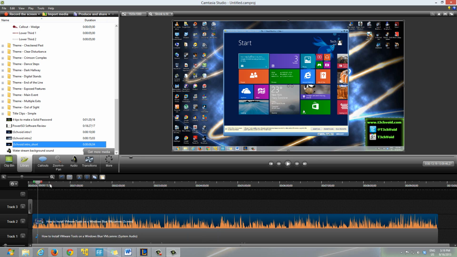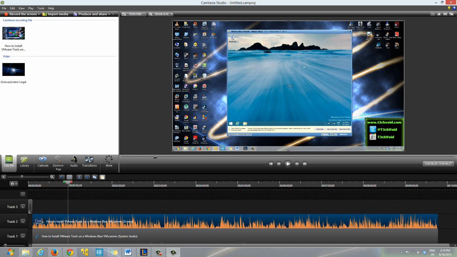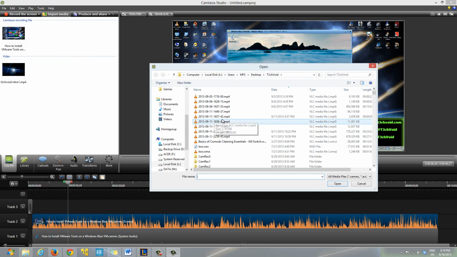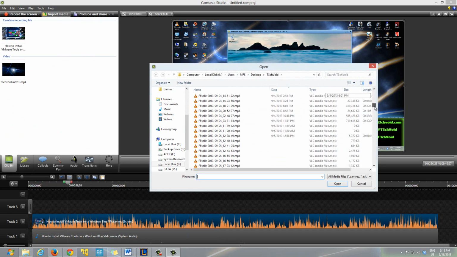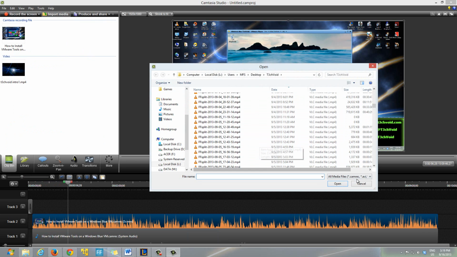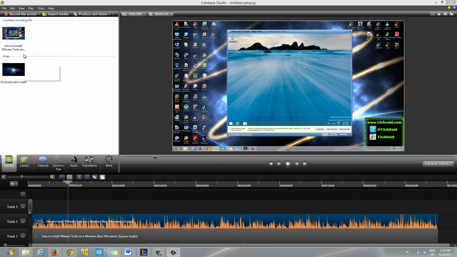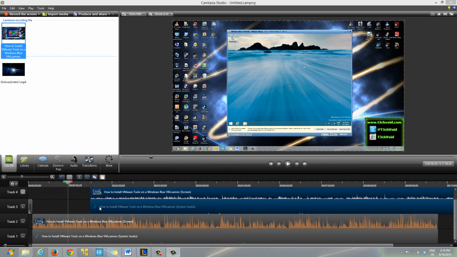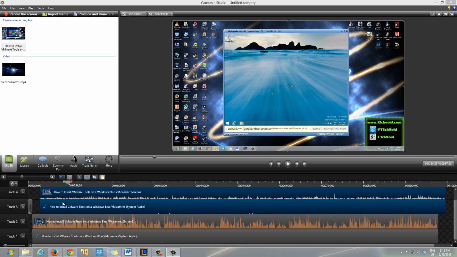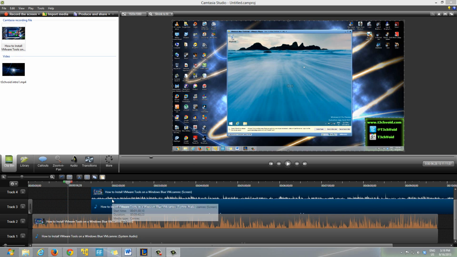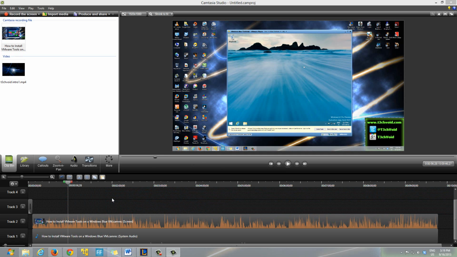Once you have everything set up, for instance, if you just opened your project, you'd want to click Import Media over here and then go ahead and grab the video that you want to import. And after that, once you have it imported, you just drag it and drop it where you want it. You can resize it or move it wherever you want. Resize the video itself. There's a lot of things you can do with it, but for the sake of this video, I'm just going to show you guys how I process my videos and what settings I use on Camtasia Studio 8.